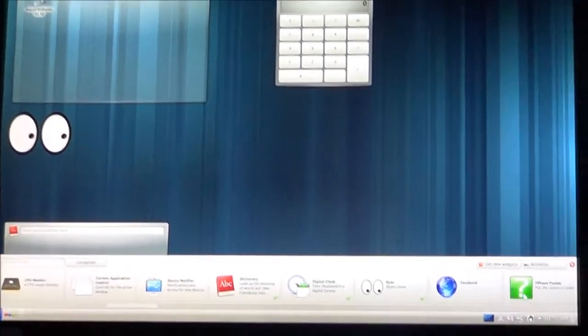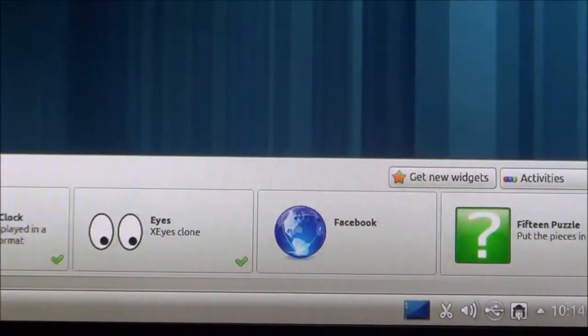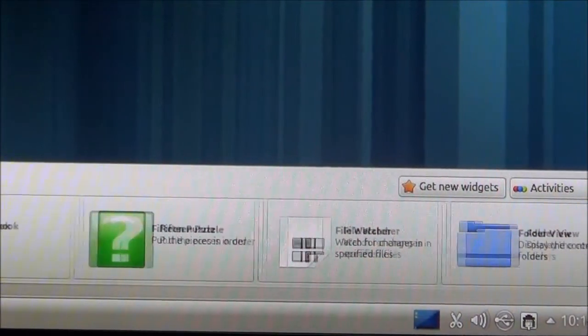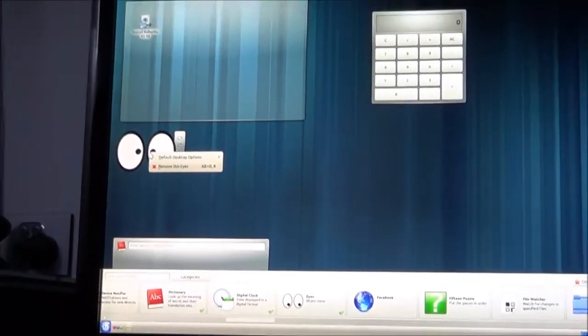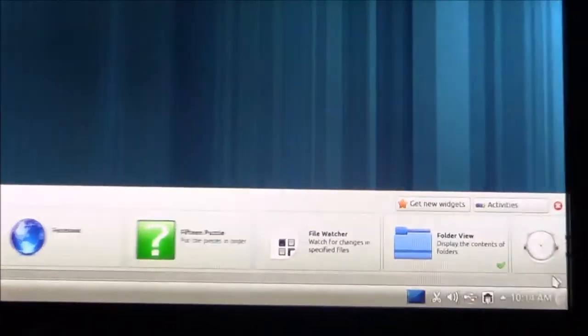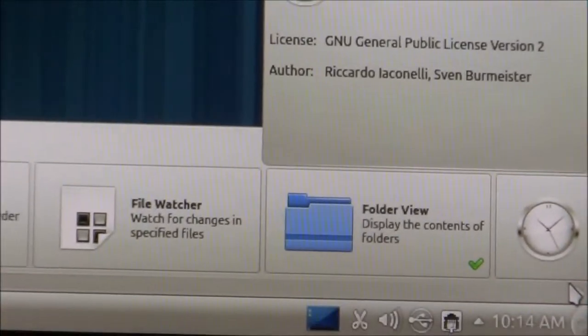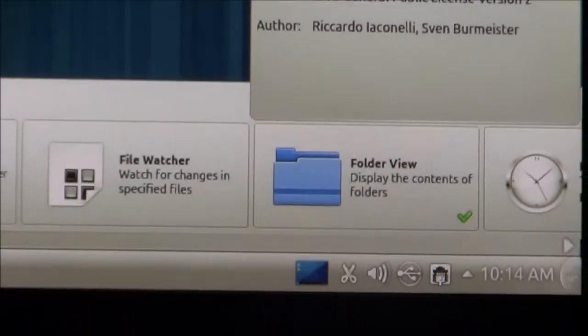People with a lot of time on their hands. Okay. That would annoy me. Well, how do you get rid of one? Oh my gosh. Eyes. Remove these eyes. Is that what it said? It did. It said remove these eyes.